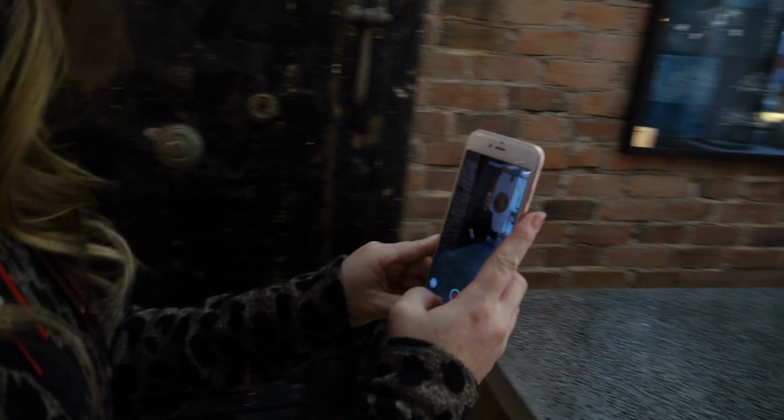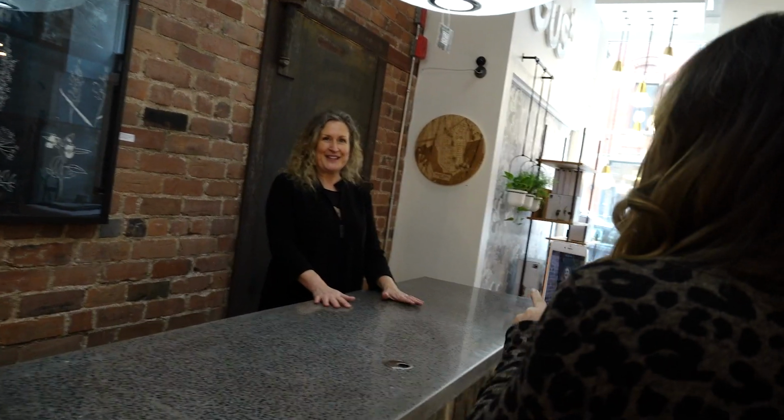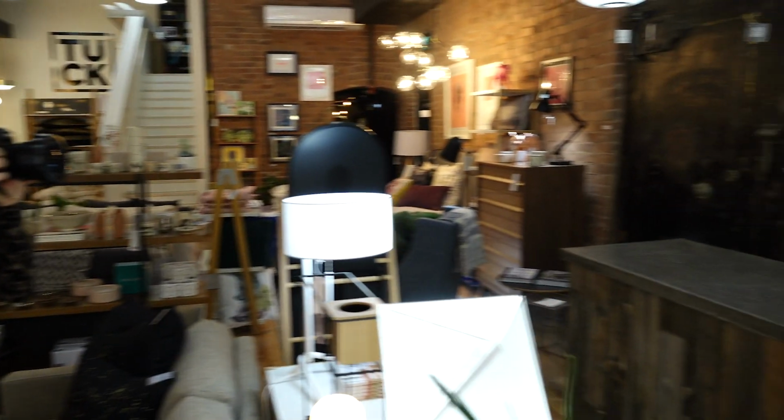And here's the finished result, a beautiful concrete countertop from DAS Concrete. I'm so honored that she was putting her trust in us as a new business. And it's hard to describe what an opportunity this is for us. It's a reception desk sitting in a public space in the home decor shop of one of St. John's best interior designers. We couldn't really get a better testimonial than that.